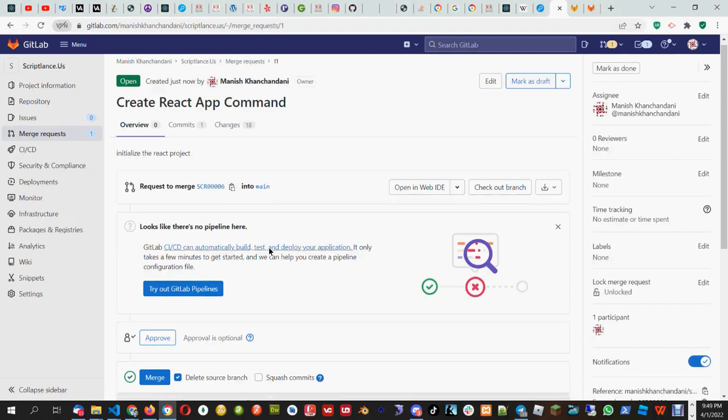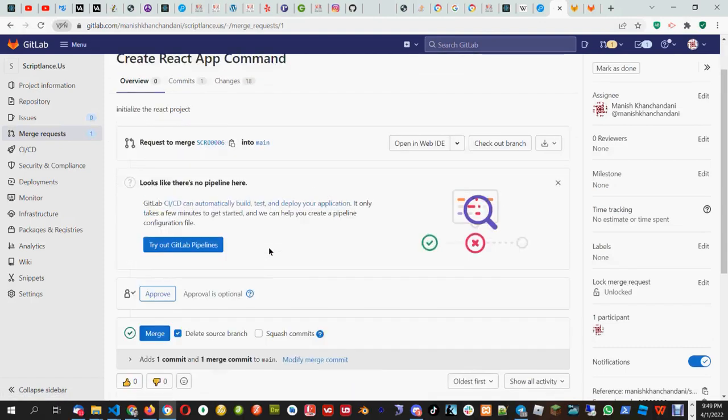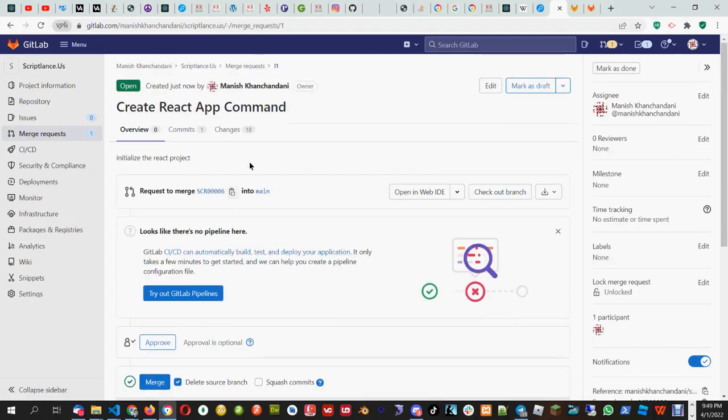Okay, so the merge request is created, right? Once you create this merge request, I will get an email or something, or you can ping me that you created the merge request and copy this URL and send it to me. Most probably I'll get the email, but in case I don't, I have not tried GitLab, but generally I get the email.